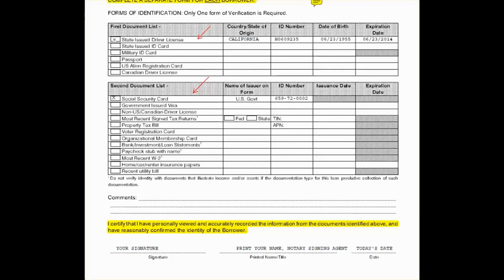When you sign this, you're going to be signing your name here, and then over here, you're going to be printing your name with a comma, either signing agent or notary signing agent, along with today's date. So this is one form you do not sign as a notary public. You are not acknowledging or witnessing the signature. This is not to be notarized. This is not to be stamped. So just remember that. This is an important form.